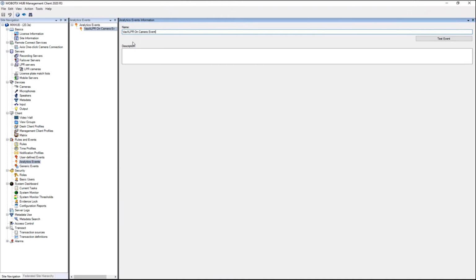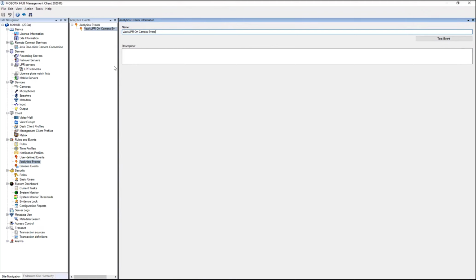That means if I add to your system another MOBOTIX camera with an activated Vaxtor app, all Vaxtor apps will send exactly this string, and that is the reason why I need to use exactly that string, so that a Vaxtor analytic event will be recognized by the MOBOTIX hub system. Okay, I got it. Yes.